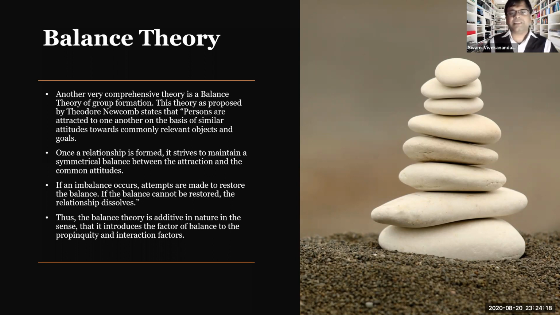So the balance theory is additive in nature, in the sense that it introduces the factor of balance to the propinquity and the interaction theory. I mean, a similar kind of thing, but it adds the factor of balance. There would be the propinquity concept and the interaction concept as well, but however, we would be introducing this balancer. So that is the balance theory.